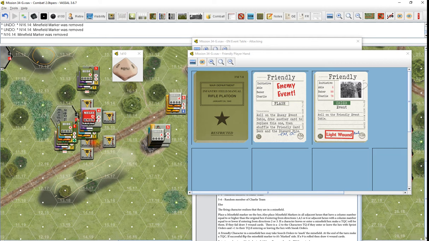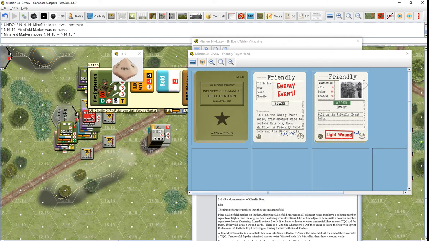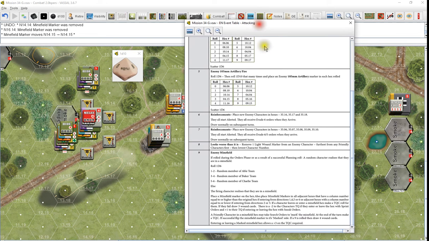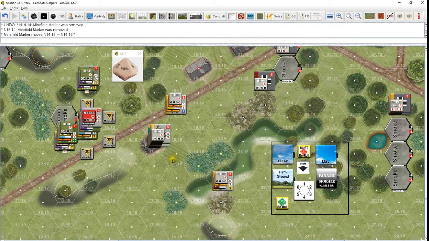I love putting controls on things so they don't move around much, but it does make things very difficult. We are in a minefield. Fighting in a minefield, if we enter or leave the hex with sprint orders, plus 1. If we try to leave it, we have to roll for a TQC. If we search it, we can make it easier getting out of there. Entering a leave and mark minefield allows a plus 3 on the TQC. Just gets better and better. This mission has been the mission from hell.